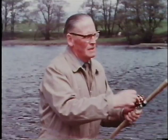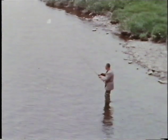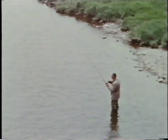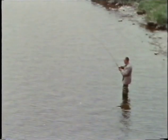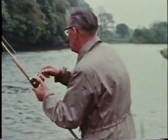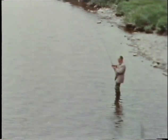He's gaining line now. The fish is beginning to tire. Now he's got him upstream. He's taking advantage of this to move down, to keep below the fish, encouraging it all the time to go upstream against the current. The fish is jigging, always a difficult thing with a salmon. When it doesn't run, it lashes about on the surface. Herbert Normington's still playing him from downstream and taking advantage to get him out of the current into the slacker water, getting ready to back up the shingle to draw him gently into the shallow water.